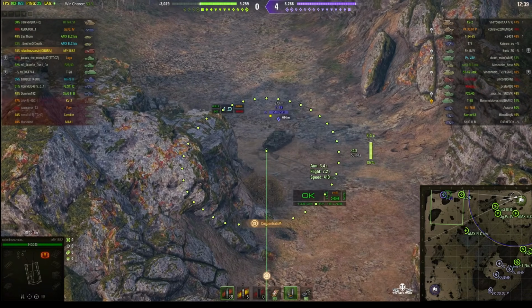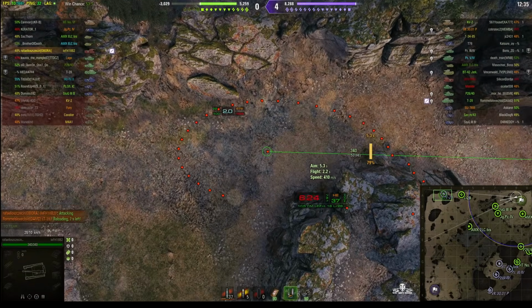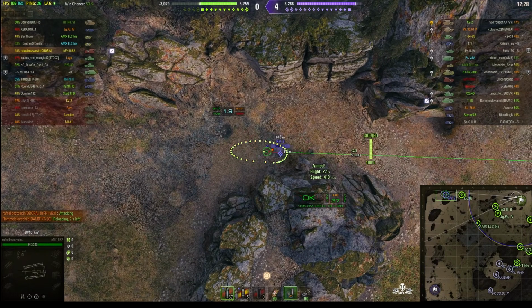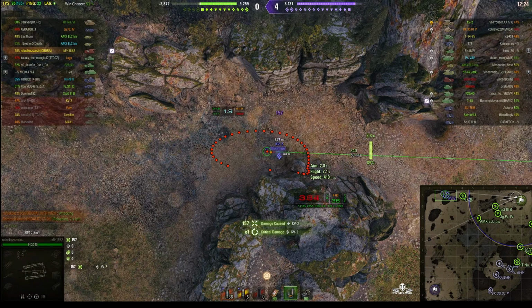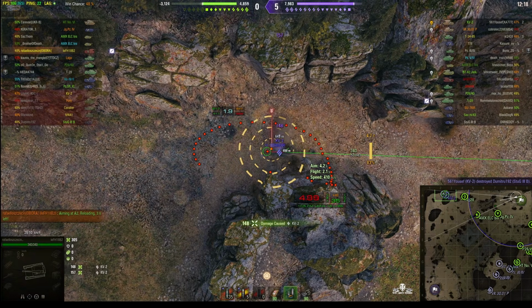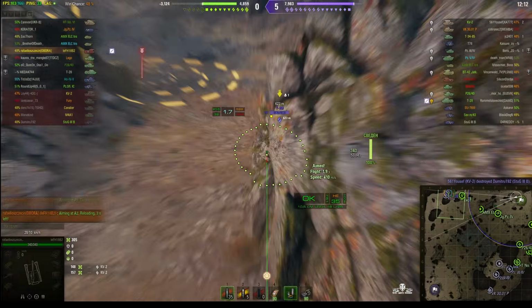The T28. That's tier 4. Very light armor. And the KV2, tier 6. That's a little heavier. Oh, gets a lovely shot. 157. Doesn't penetrate it because he's hitting the frontal armor. And of course, that guy just fired his 15cm main gun. The M10. Well, it's actually 152mm.